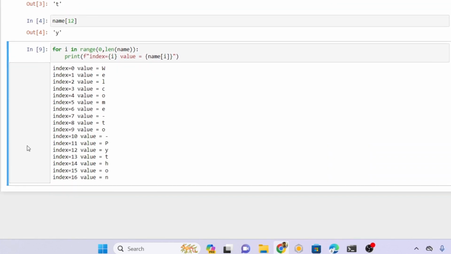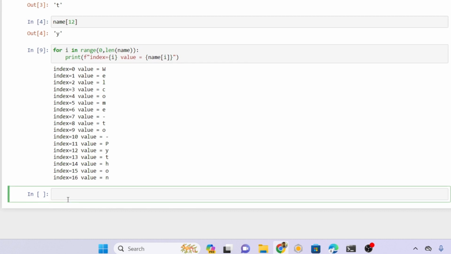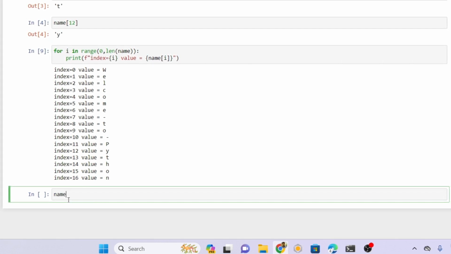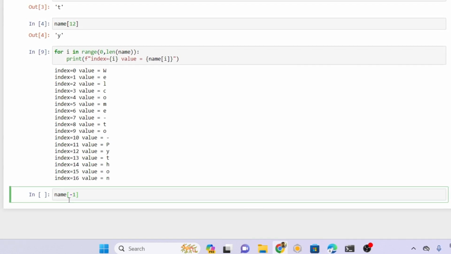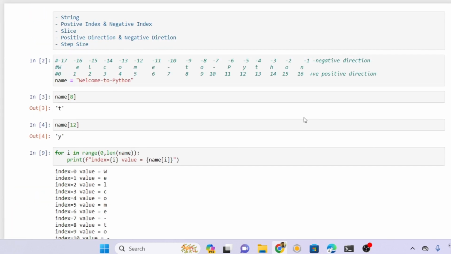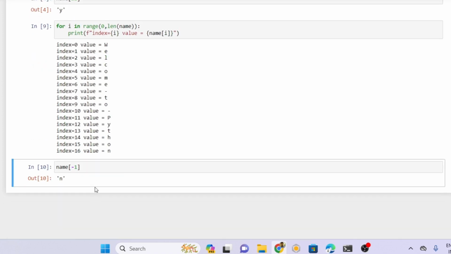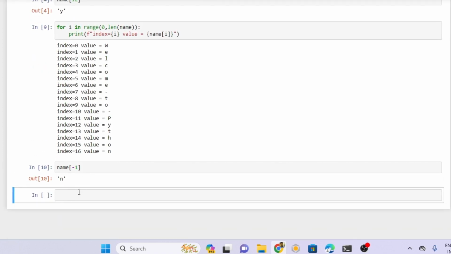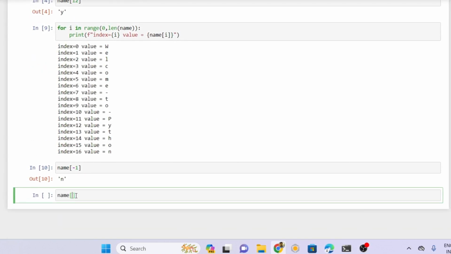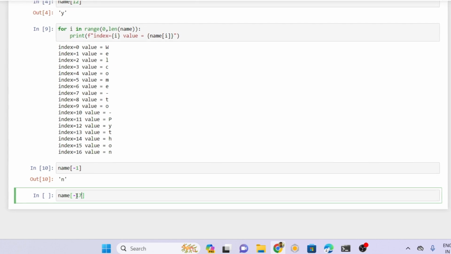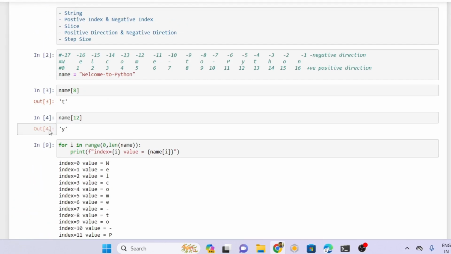Now let us see the negative index. Name, if I am giving minus 1, this n is going to print. If I am giving minus 17, w is going to print.